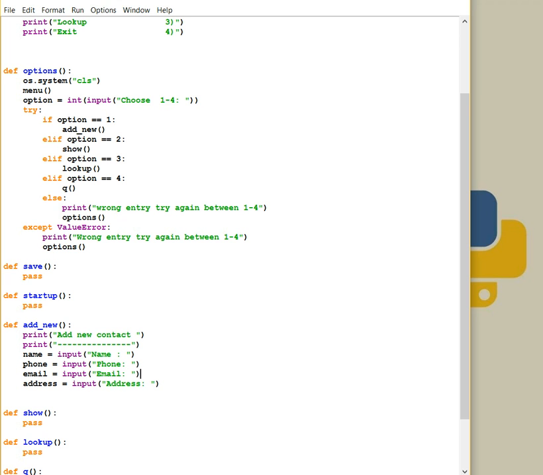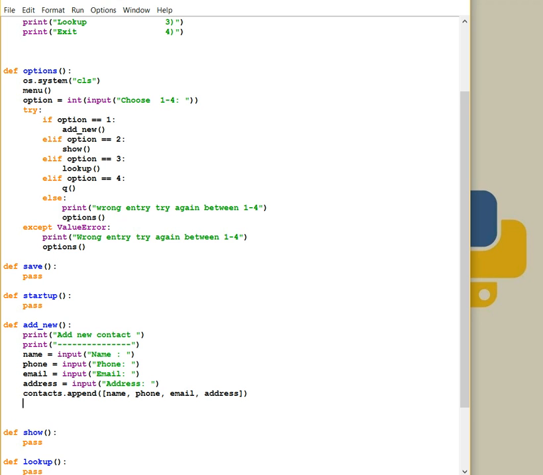All right. Now, after we insert everything, then contacts.append all this info as another block of list: name, phone, email, and address.